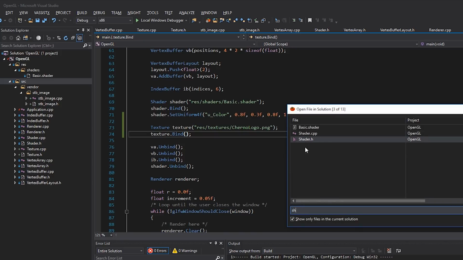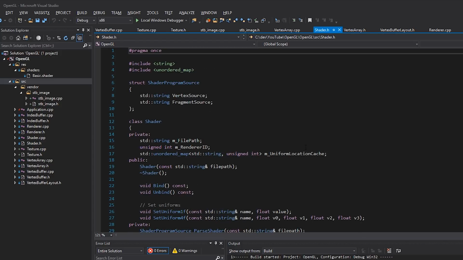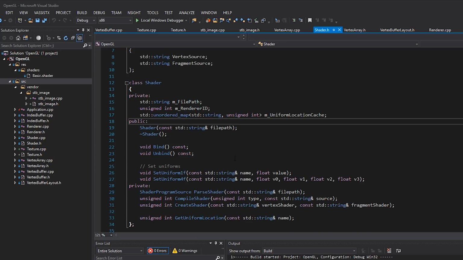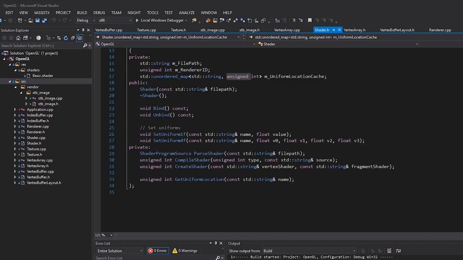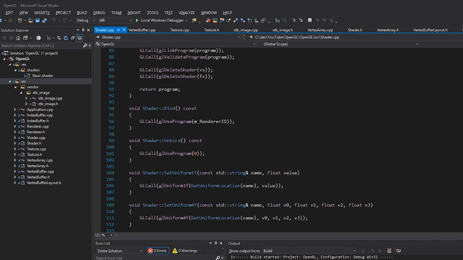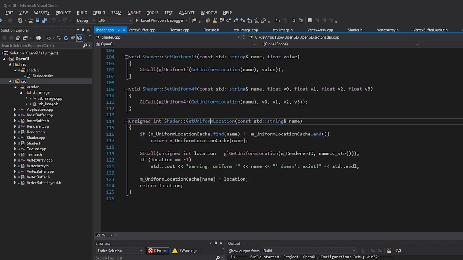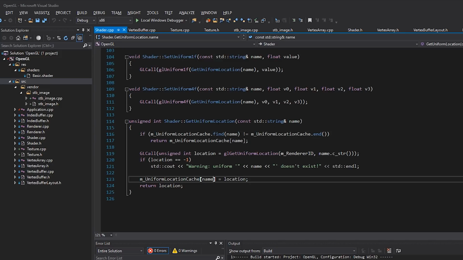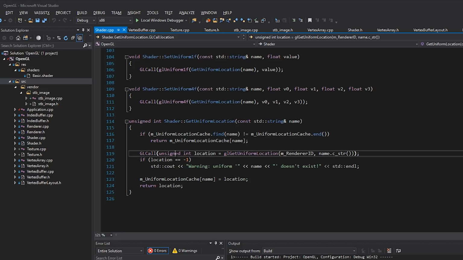One thing I need to do, by the way, with my shaders before I forget, is we need to, first of all, fix this awful error I made last time, in which I made this map have an unsigned int, and I use unsigned int a bit too much, it seems. In this get uniform location function, I even check to see if the location is -1, because that's totally valid. That just means that it couldn't find our uniform. But I'm assigning it to an unsigned int here, which is obviously never going to be -1. So all of this should be an int, not an unsigned int.